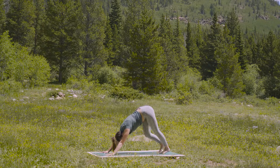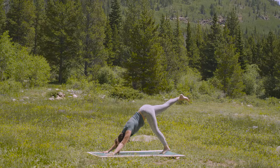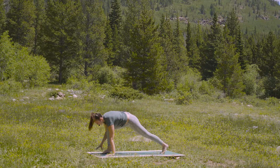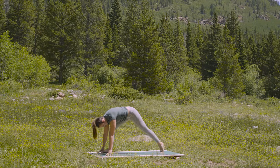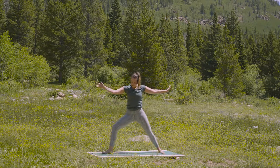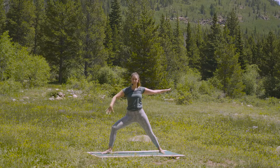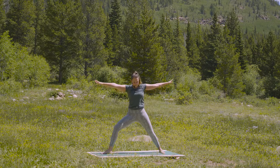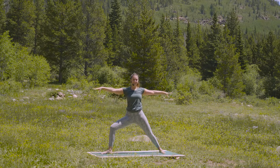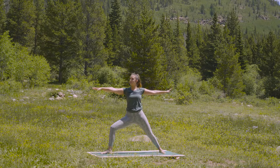On your inhale, reach the right leg up towards the sky. Feel the right toes dial down towards the ground. And on an exhale, step forward into your lunge. If you didn't quite get the foot through, you can just grab the foot and bring the ankle under the knee. Spin your back heel down to the ground, setting up for warrior two. And inhale, open. Feel your right toes dead ahead, left toes directly to the side — heel to heel or heel to arch. Allow your pelvis to naturally turn towards the top of the mat. Feel your ribs square to the left side of your mat. And just find a few rounds of breath, allowing tension to release from your upper back.